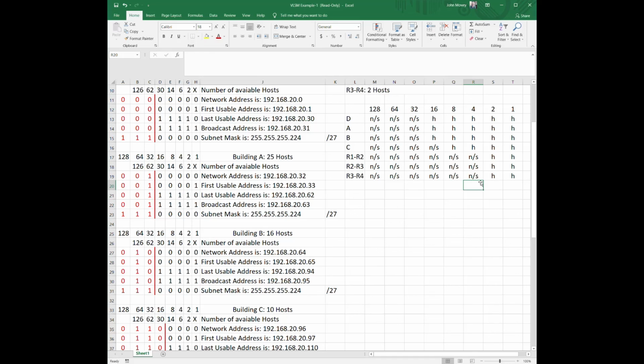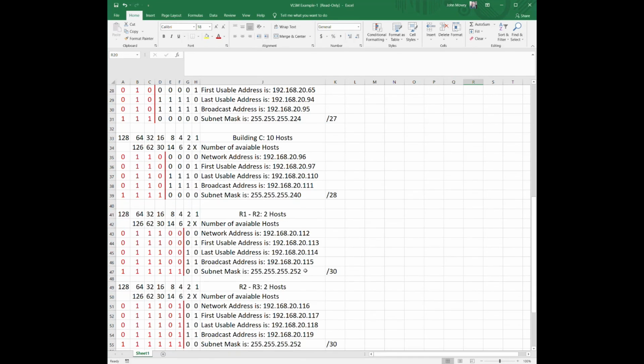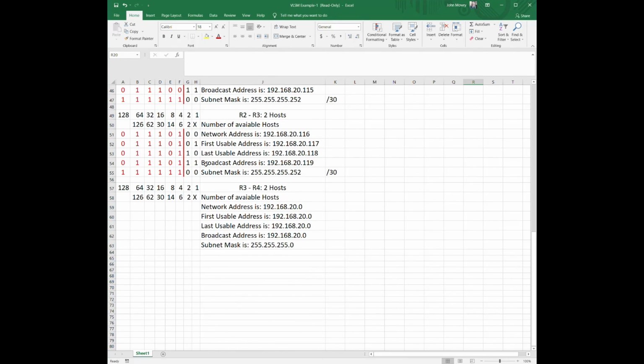Just as before, the first 6 bits are all used for the subnet. Because this is where I left off, I will copy that down. Now I've already used the 116, obviously, so I must count up. So from 01 in binary, the next would be 10.